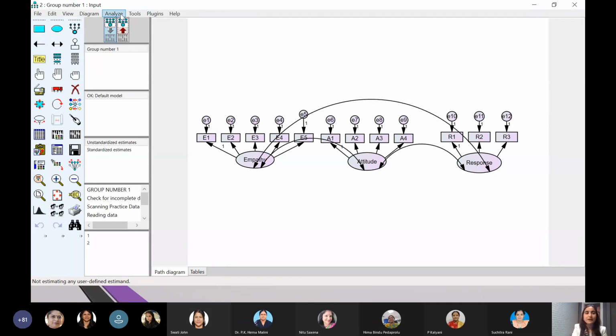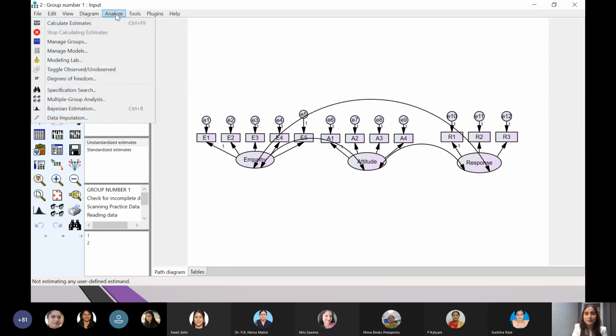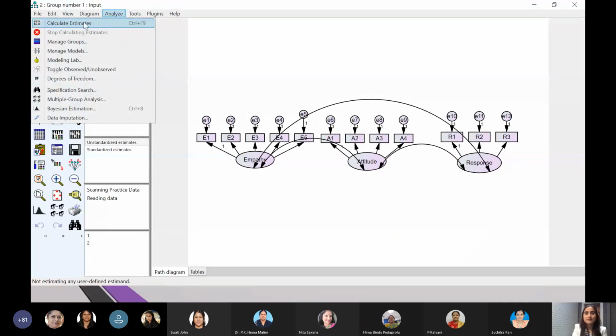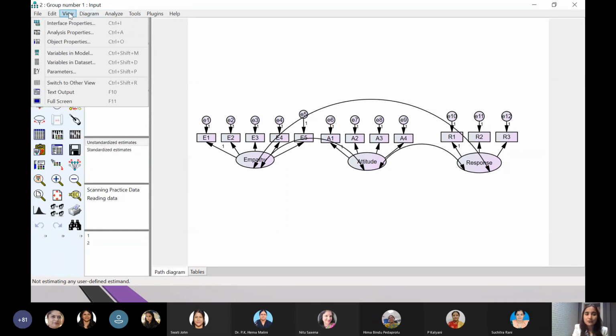So once you save that file, you go to Analyze on top, and then you click on Calculate Estimates, the first one that you see there. Once you click on that, it doesn't do anything visible, it just does some work in the background. And then you go to View and Text Output.